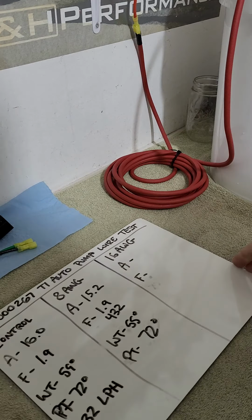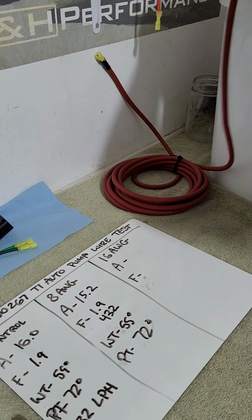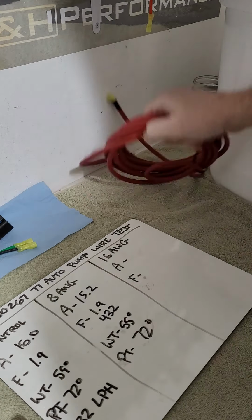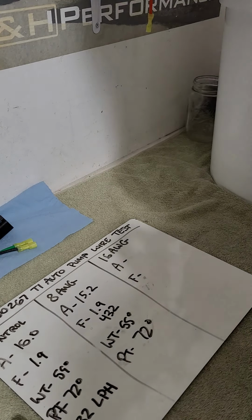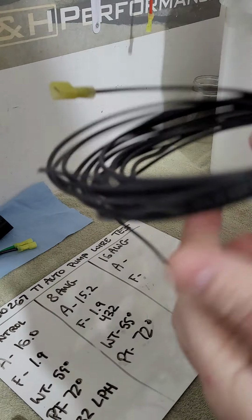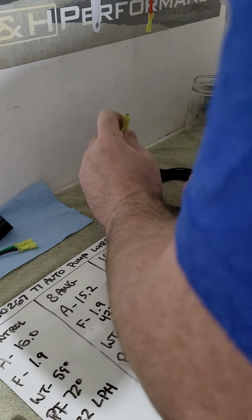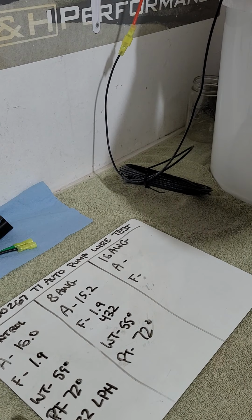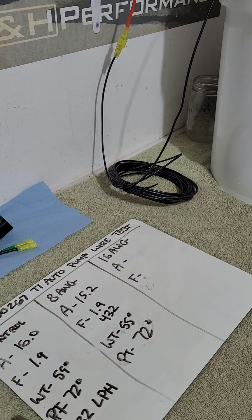So the last thing I'm going to do is test the 16 gauge wire. This would simulate trying to put this pump on the car without upgrading any wiring. This is simulating OEM wiring on the car, gauge and length, right? So I got the 24 feet of 16 gauge wire here. And this is good wire. It's good thin stranded copper wire. It's high quality USA made wire too. All right, so that wire is plugged in.